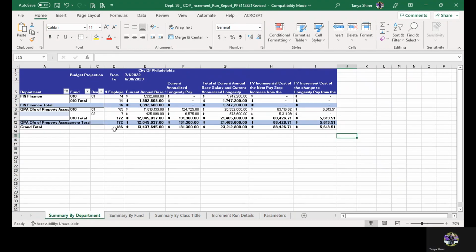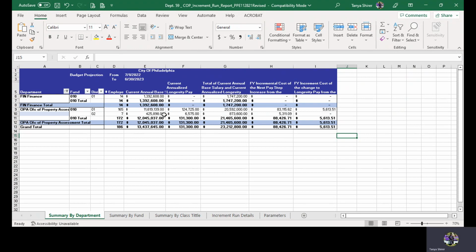Again, here are the categories by department. Again, they have some finance employees built into their department, so they're recorded accordingly. And then they have their divisions or their programs under 1 and 2, and the total number of employees that are affected by those programs.